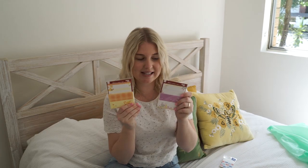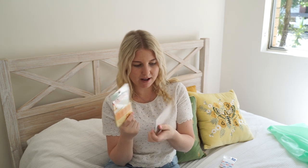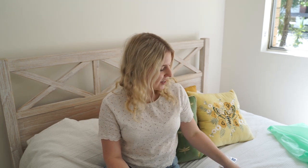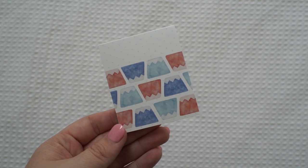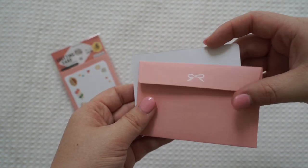I've also got two mini letter sets. A lot of you know that I love mini mail — I've done a couple of mini mail challenges. I like sending little mini letters to people and it's nice to have a little note to put in my mystery packages from my stationery shop, like a little thank-you note. I also got some post-it notes that look like watercolour Mount Fuji designs, and some little greeting cards which would also be nice to include with stationery orders.